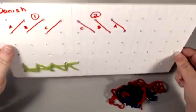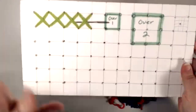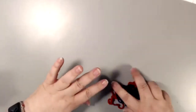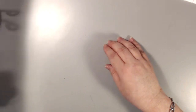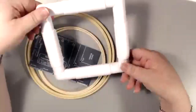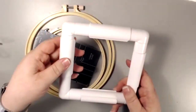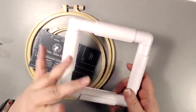But I did do this on some foam board so I could show you guys with some yarn so you could see it and it would be big enough. There's a lot of stuff that goes along with doing this. There are different kinds of hoops, things that you use to hold your fabric. We have everything from what they call a Q-snap, which has these little clamps that hold your fabric in. I'll even show you how I can put fabric onto these different hoops so you have an idea.